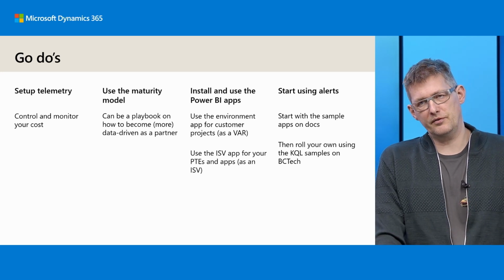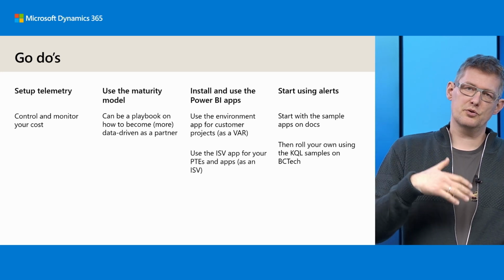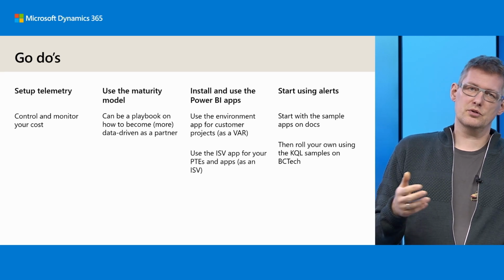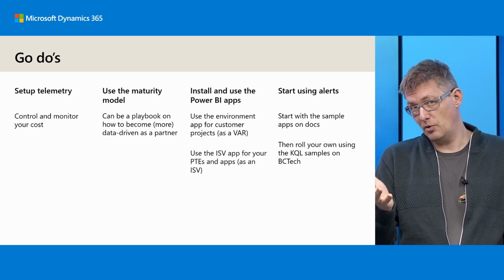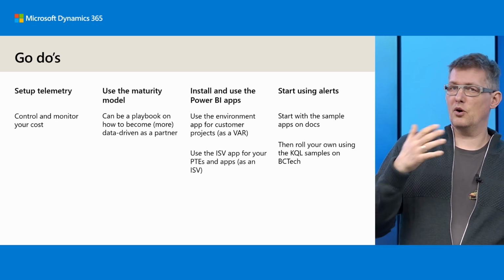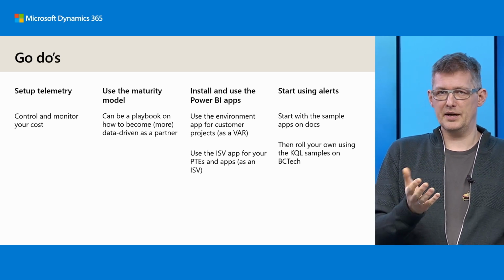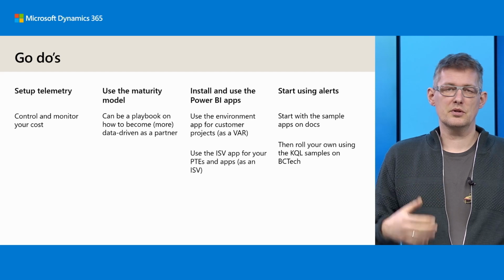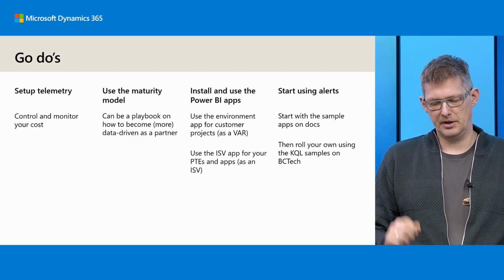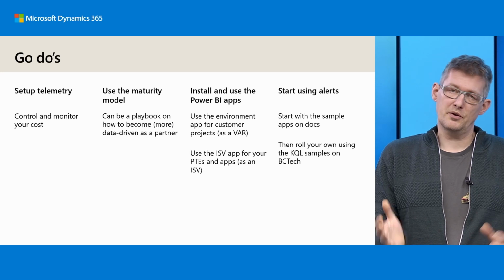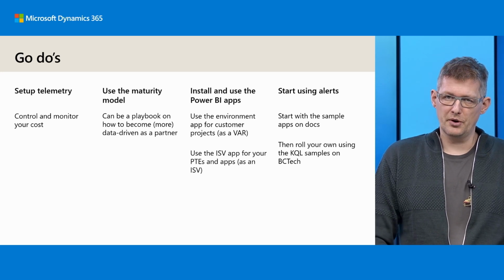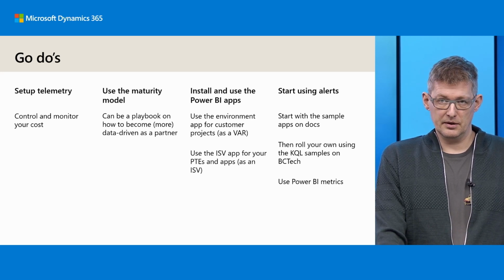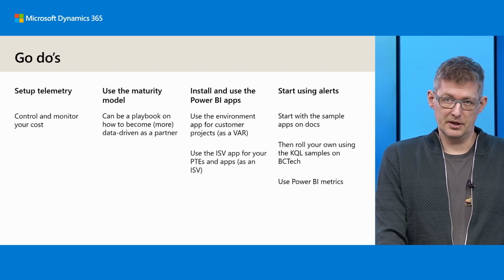There's a new post on the blog for alerting called Power BI Metrics. Go to the first session where I talk a lot more about how to do that. If you already use the Power BI app, hopefully you do, then with no extra costs, it's part of your Power BI Pro license, you can set up alerting on different metrics in the apps, and suddenly you just get alerted directly in Teams when things happen. So go check out the first part of the telemetry session to learn about how to use Power BI metrics to alert on telemetry. So that's the last one: start using the alerts, Power BI metrics.